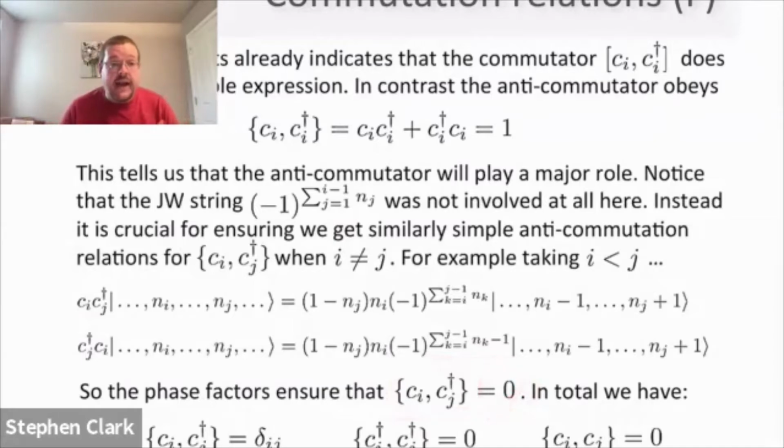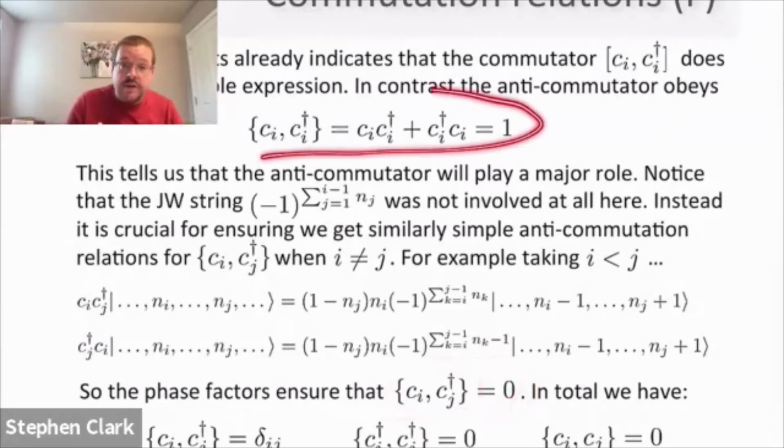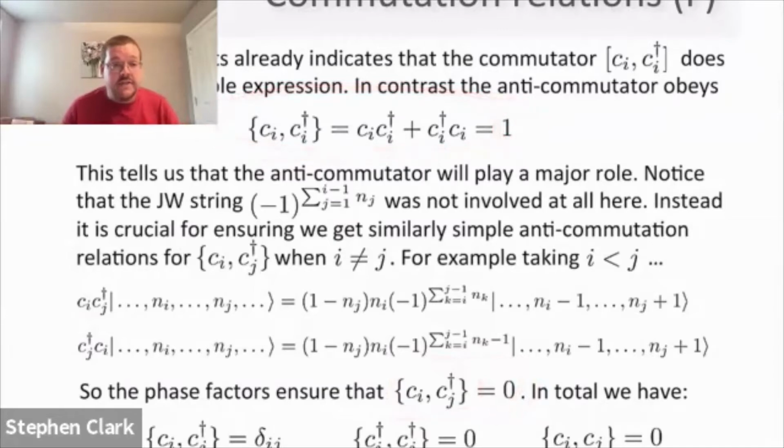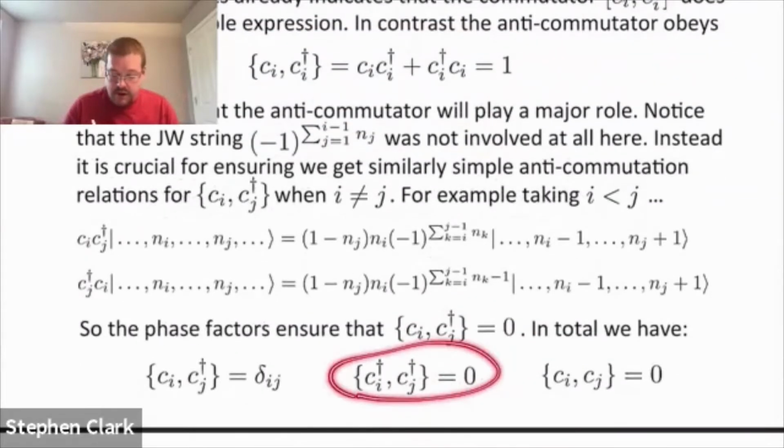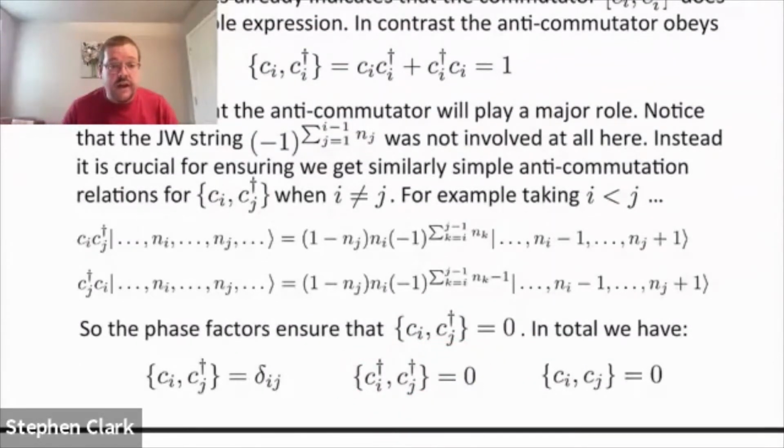Because it's a zero here, their anti-commutator is zero. Whereas here, their anti-commutator was not zero, it's one. So that's a very non-trivial relationship because it's got a one there. But all the other operators anti-commute with each other. So fermionic operators on different modes anti-commute. Creation operators themselves anti-commute, annihilation operators, and the combinations of annihilation and creation operators, as long as they're on different modes, anti-commute as well. So everything anti-commutes with fermions except this one here, which is equal to 1.